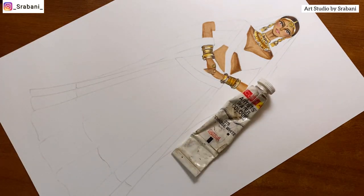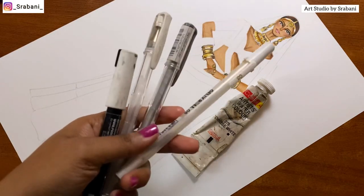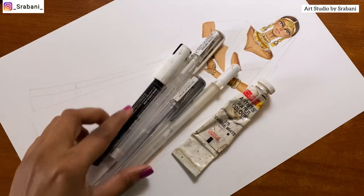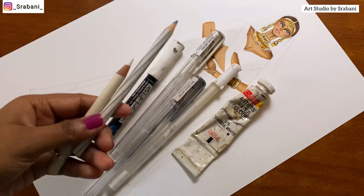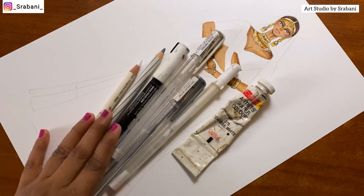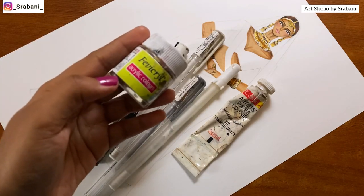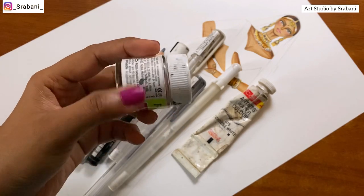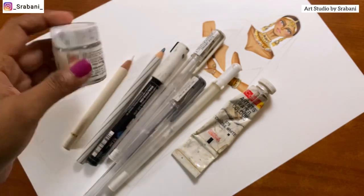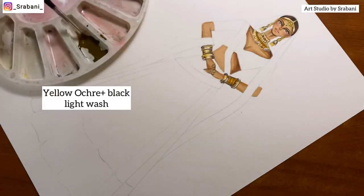So very quickly I'll tell you about a few of the white mediums which you can use in your illustrations. Now it's not necessary to use all of these together. You can use either of these or make a combination of any two mediums, such as a watercolor shade or the white paint from your poster color, gel pens, even your pencil colors. And guys, you can use the gray shade instead of white also. And shades from your acrylic color and even any soft pastels, crayons, anything in white can be very much effective.